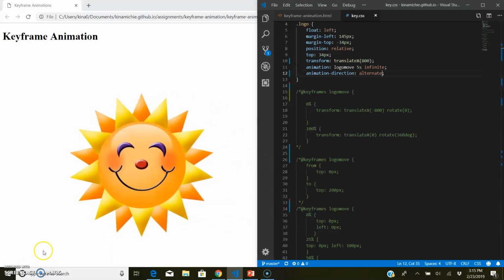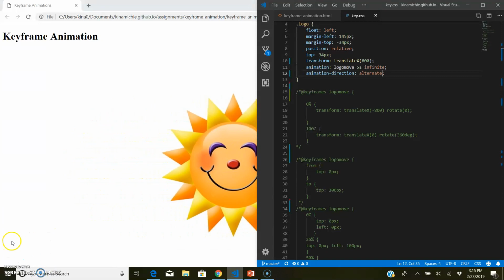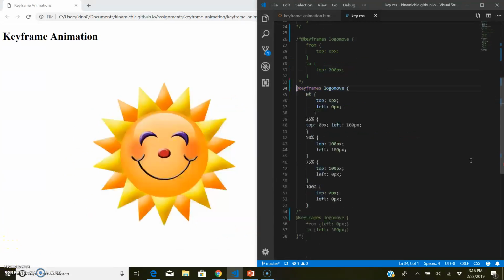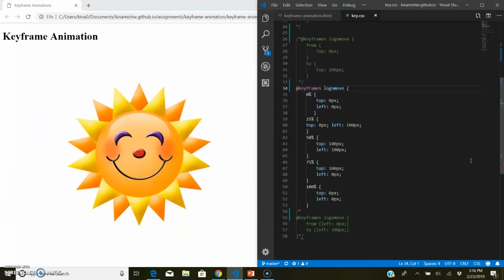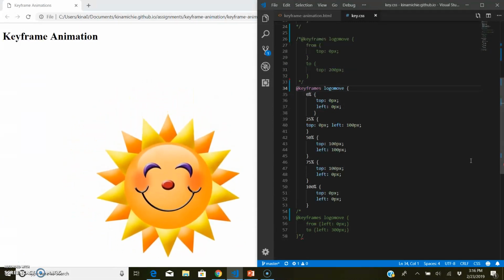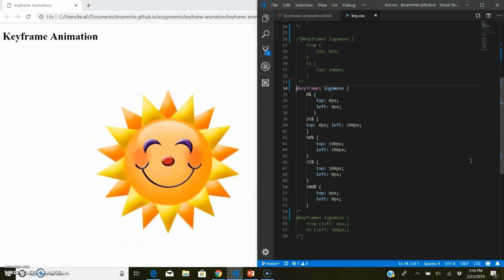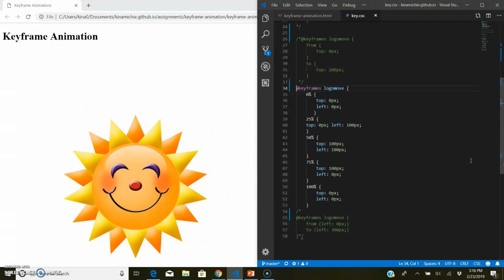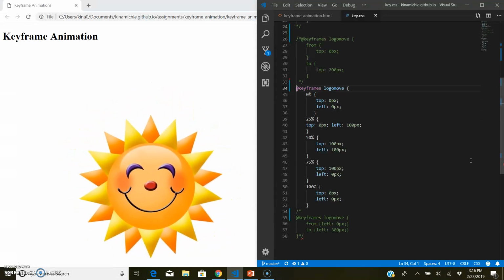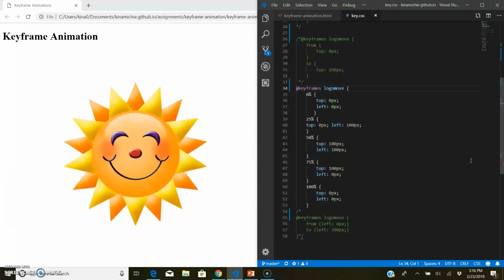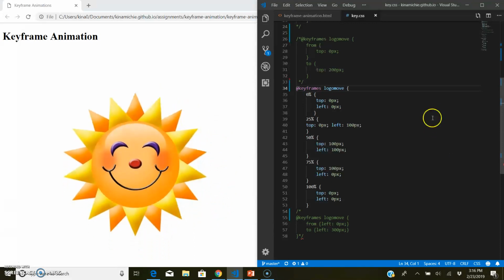All right, so I'm going to show you another fun thing you can do with this. Just give me a second, I'm going to set it up. Okay, so now I've changed my little logo move and given him some different commands on where I want him to go. Before, remember, we had him going from left to right across the page, and then from right to left, and then back and forth. Well, now I've decided I want him to go in a square, so I have to give him some commands.